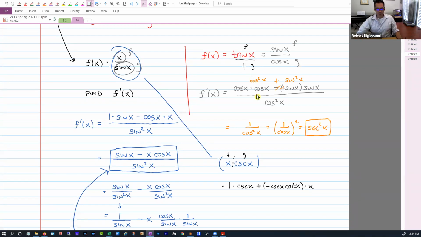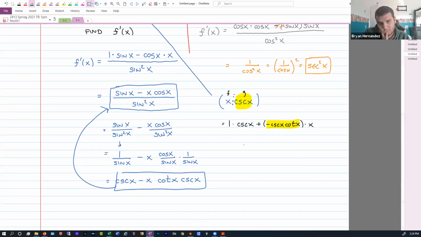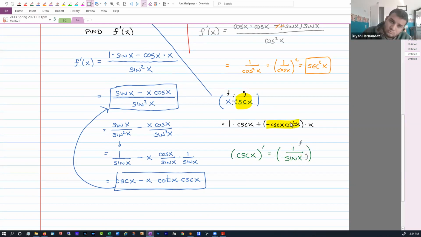In fact, if you wanted to prove this, you know how I just said that the derivative of cosecant of x is this? It's in your formula sheets. You could prove that by doing this. If I want the derivative of cosecant x, I could do the derivative of 1 over sine, and then call this f and that g. I promise you, if you do the quotient rule on this, you will get this. I won't do it. I'll just leave that to you if you want to show it. That's all I had. Thank you.